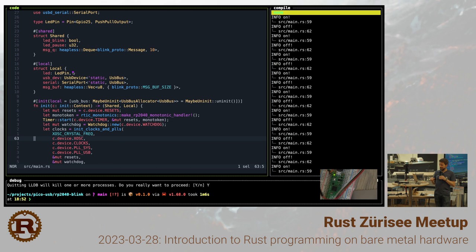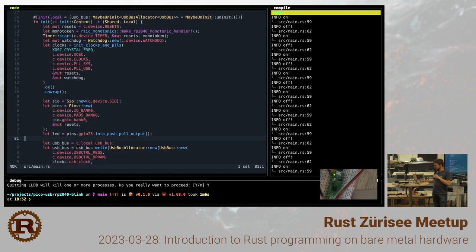And then you can easily come up with a synchronization problem. And then also locally, we only use the USB device once, and we only have one task, in this case the interrupt handler that talks to the serial port. And then, of course, we need a message buffer for our blink protocol. And we have defined the maximum message buffer size. So if we ever change that, it changes all over the code, and we don't have to manually rewrite the code. So, initialization.